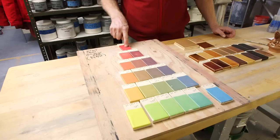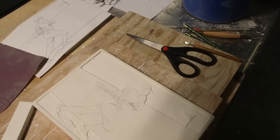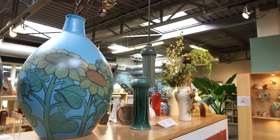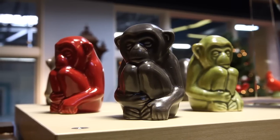I mean, literally. So if you were going to buy a piece of Rookwood, you would know the number of hands and minds that have touched that pot all the way through the process. And no one can slack off. Rookwood's brand, when you think of Rookwood, you have a number of things that you can think of, but the thing that is unique to all of it is the quality of the brand.